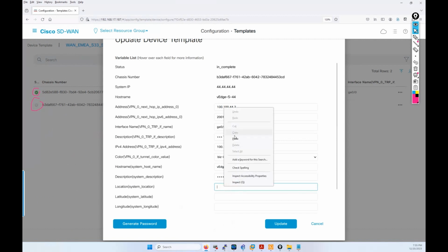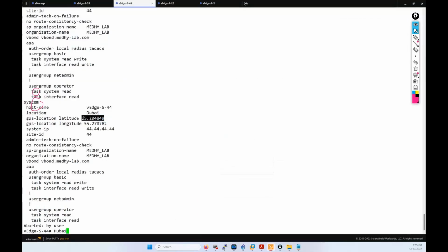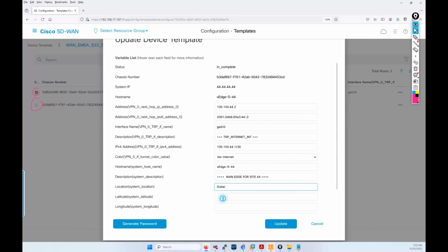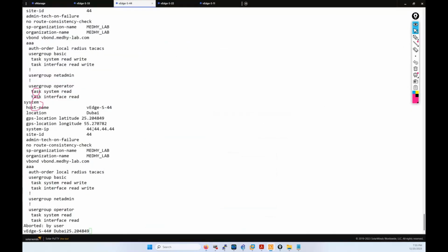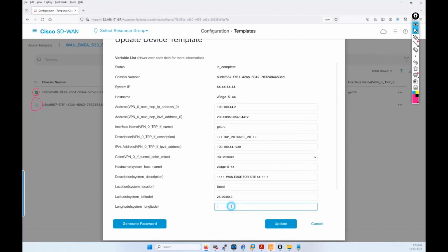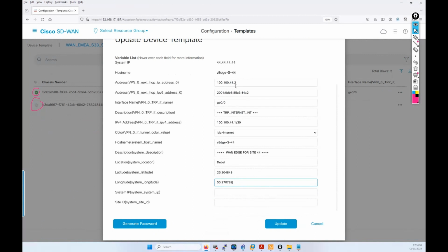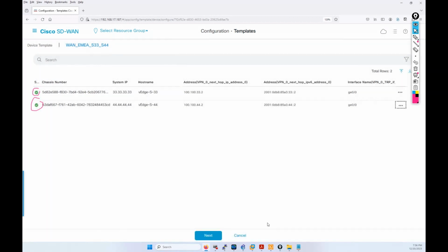And I'm gonna go grab the latitude, it's gonna be this, and the longitude, and the system IP is gonna be this one, and the site ID 44. We can update. Now the device specific items have been added.